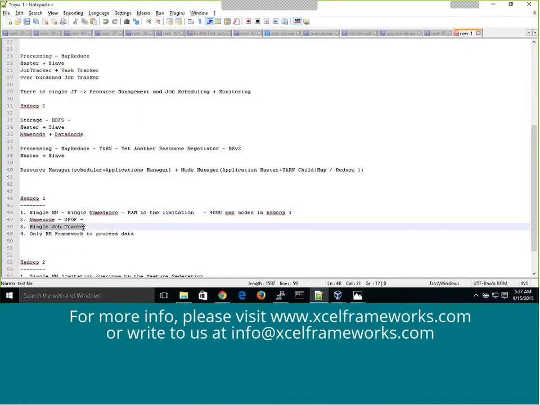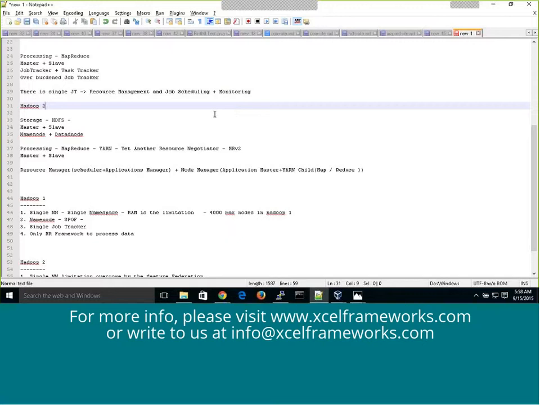Now, single job tracker, we already talked about this. It is responsible for resource management, job scheduling, and monitoring. When you start writing your MapReduce programs, you will see that if a particular task tracker is not completing a job on time, for example, if a task tracker does not have enough resources and has died down, it is the responsibility of the job tracker to make sure that the task is invoked on a different node which has a similar block.